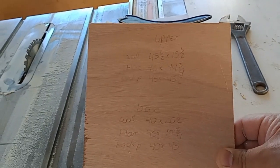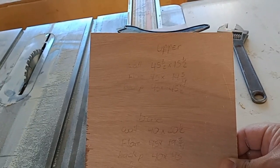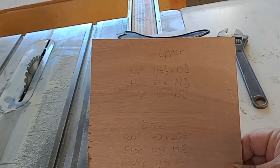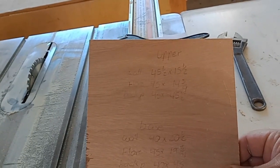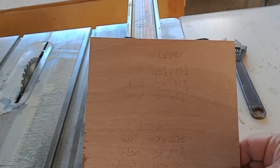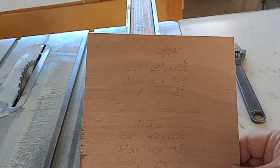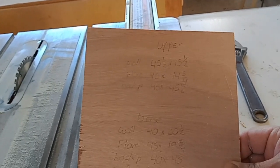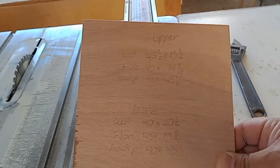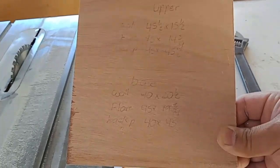Now for the floor, we have 45 by 14.75. 14.75 because besides the back panel, we have to put the back supports, so the back supports are half an inch, plus the back wall is 1/4 of an inch, so that will be 15.5 minus 3/4. It will give us 14.75. Now for the back panel, we have 45 by 45.5. 45 width by 45.5 height.